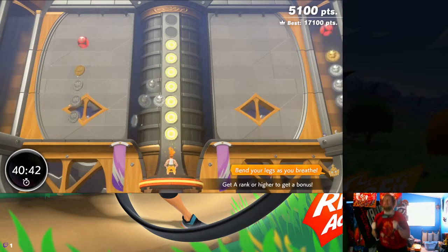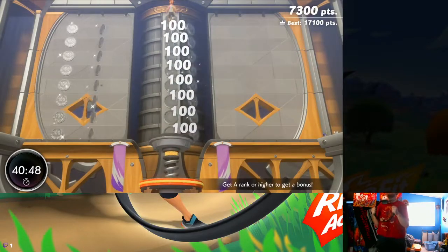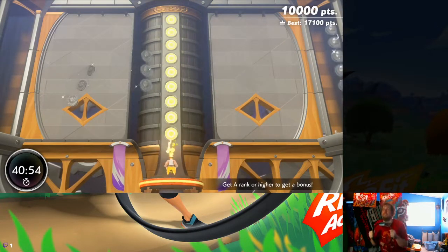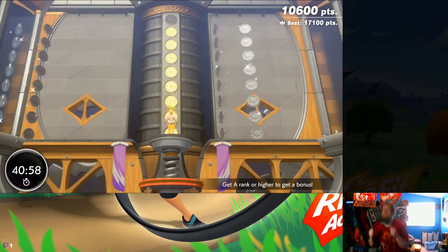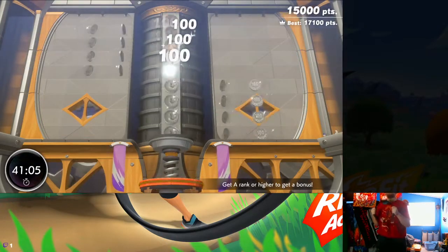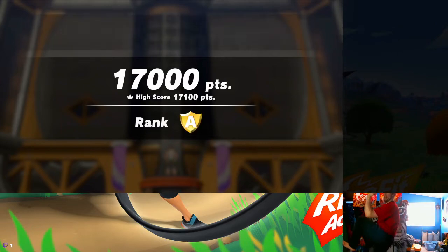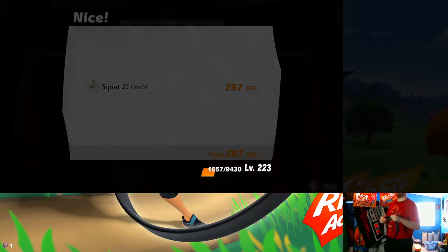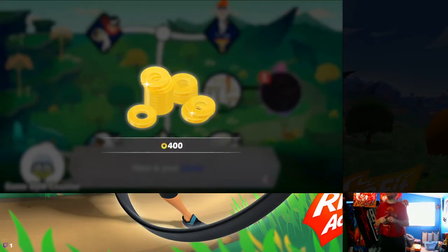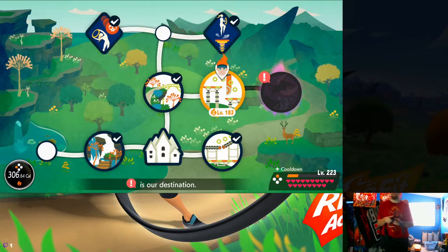Bend your legs as you breathe. Oh, there was perfect. Oh well. Keep it up. There's another challenge associated with it, so I feel at least doing the reps is more worth it than the perfect. You know, once again, perfect. Well, it's not that hard to do, so. Sorry. Pacing a little bit. My right knee needs to pop, and it's very close to doing so. I'm over 300 mark.